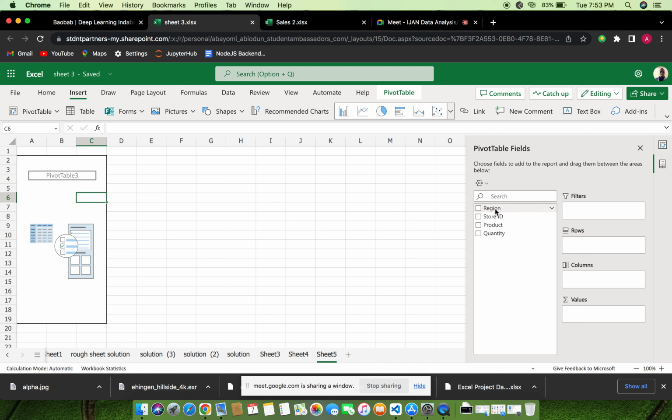So I can choose what I want in the rows, what I want in the columns, what I want to filter my data with, and what I want to put in my values.